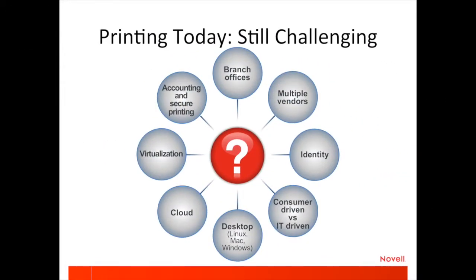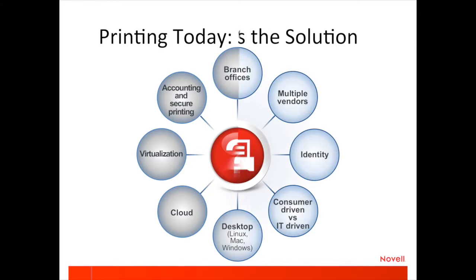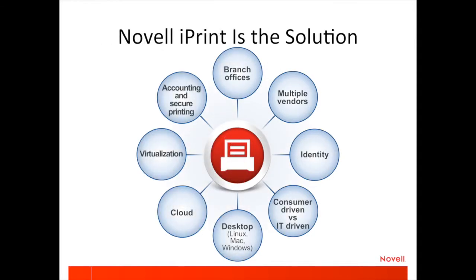So as you've seen now a bit of what iPrint can do from the desktop point of view, from the mobile printing point of view, despite all the mobile devices we've got out there, the laptops and all this stuff, printing is still a huge part of what users want to do. They want to print their documents. So there's quite a bit of challenge out there, some of them being multiple vendors, the whole cloud thing, how do we deal with this, and where are these print jobs going? So in terms of security, there's concerns about that, especially in highly compliant industries. And then obviously the mobility part of it. How do we quickly and easily enable mobile printing for users? Well, iPrint is a great solution. So you address all of these needs.